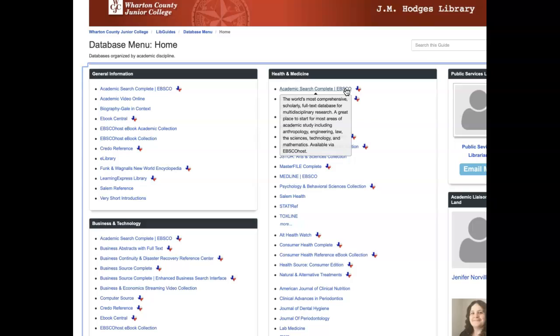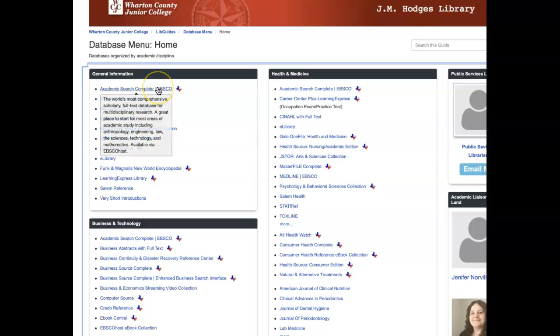So if you know what area you're dealing with, you may want to click EBSCO in that particular subject menu, part of the database menu. All right. EBSCO is one of those you're probably going to find everything you possibly need on these topics, okay?